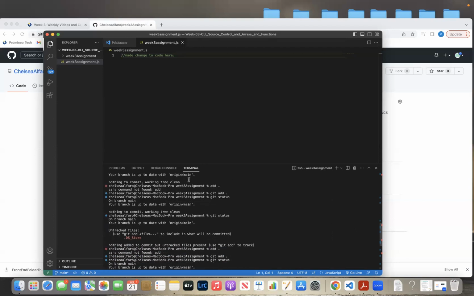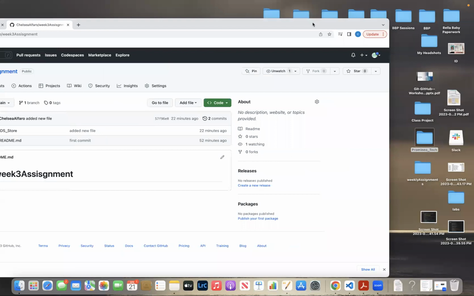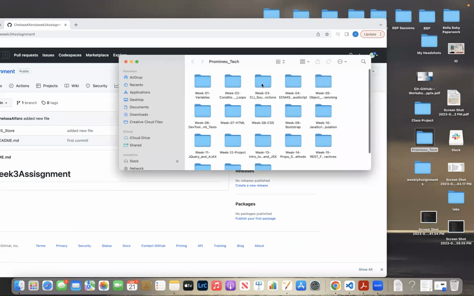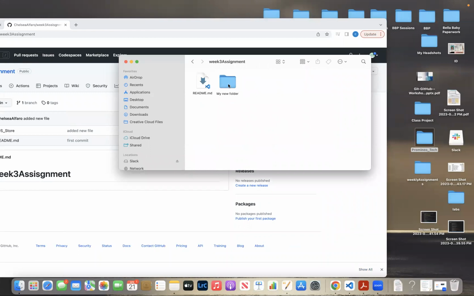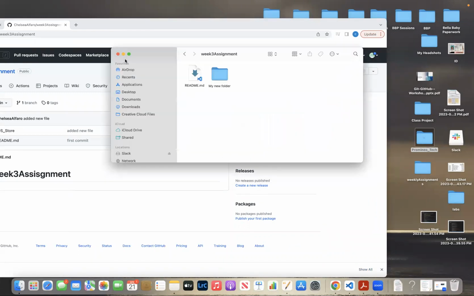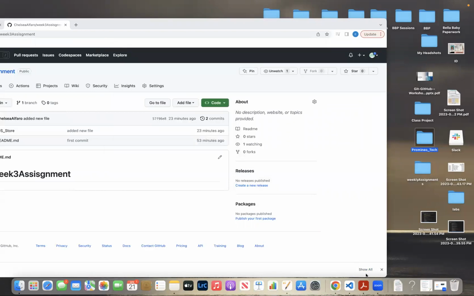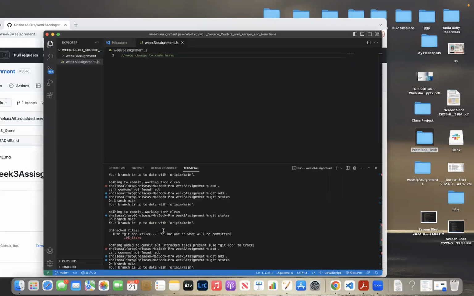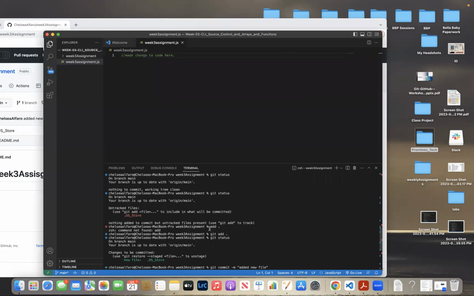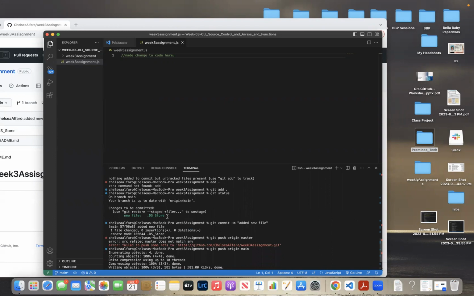Then I didn't quite understand how to push this or what I was doing, so instead I made a new file in week 3 because it was simpler for me to understand. So I did my new folder. And then from here, I did my git status. I saw there's the file that had yet to be committed. So I tried to add it, did it wrong again, did git add, git status, saw that it was staged and ready to be pushed.